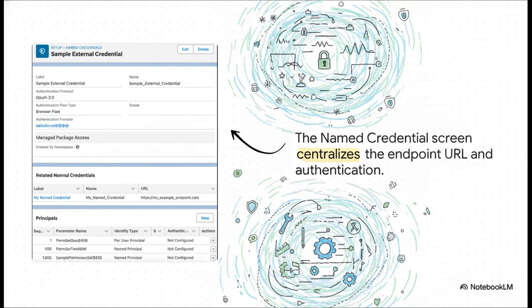And here's a little peek at where this all happens in Salesforce setup. You can see we define the endpoint URL and the authentication protocol right here. By doing it this way, you completely separate your configuration from your code, which is just a huge win for security and makes your life so much easier down the road.